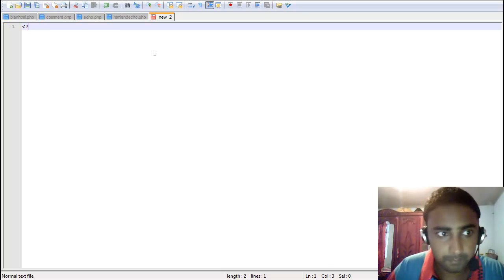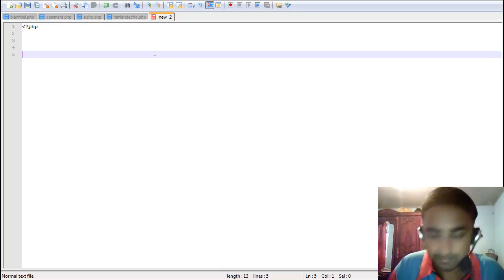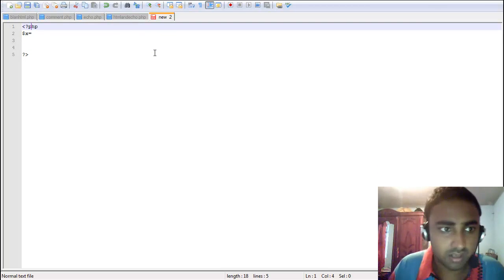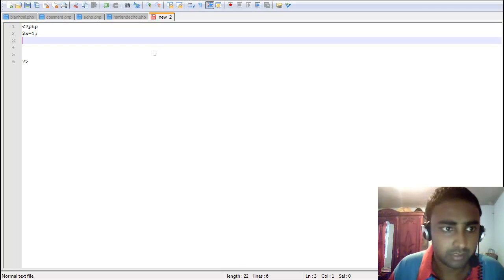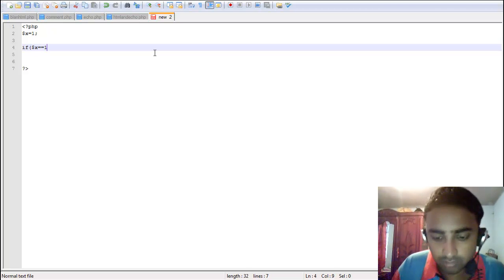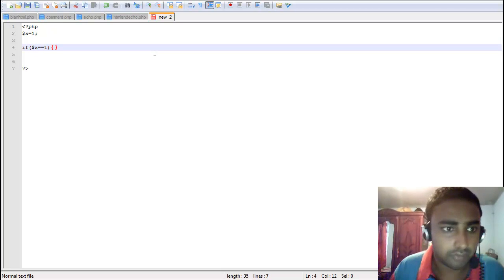In PHP we can make use of the if statement. Assume $x is equal to some value, say $x equals 1. Now we say if $x equal to 1, then a block of code.